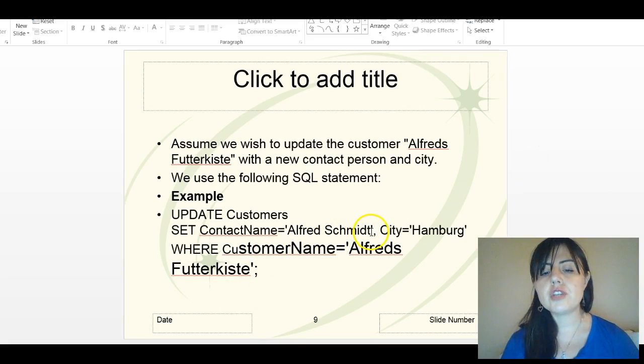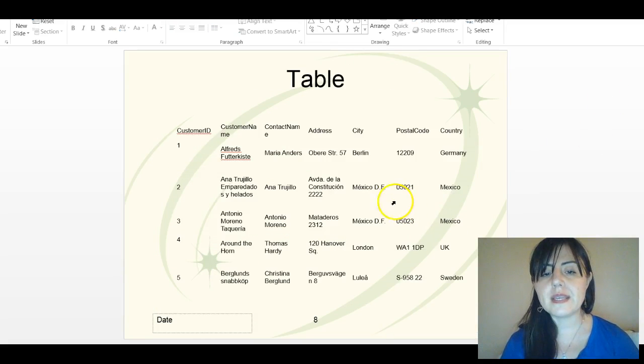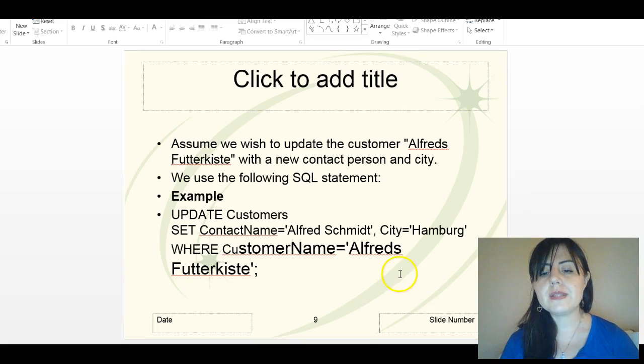We want to change it to this. And then we also want to update the city. Right now the city is Berlin. We want to update it to the city Hamburg. So this is going to be where customer name equals Alfred Futterkiste. So the update will change this name to this and will update the city to Hamburg.